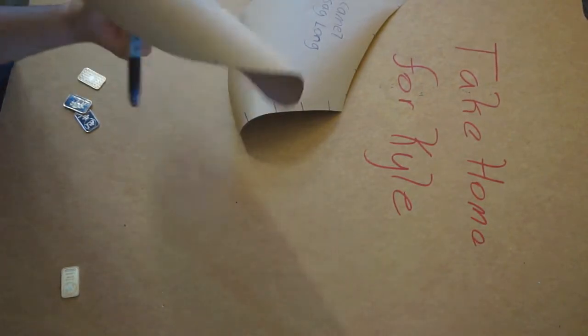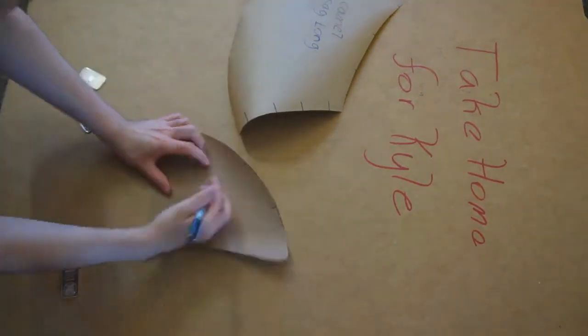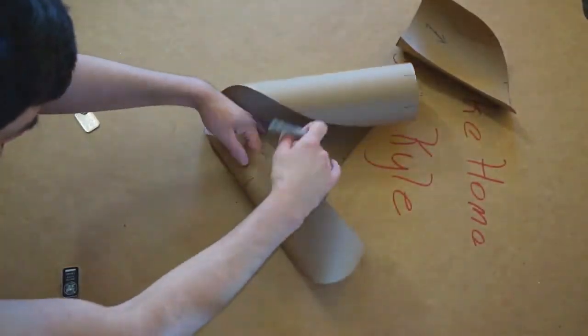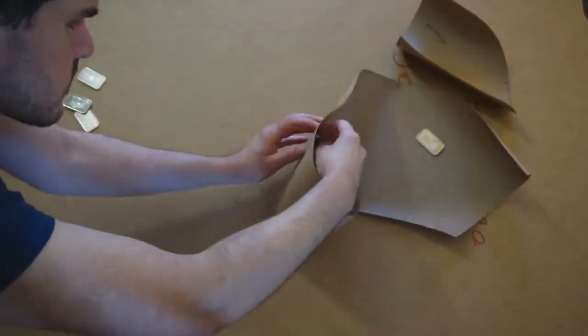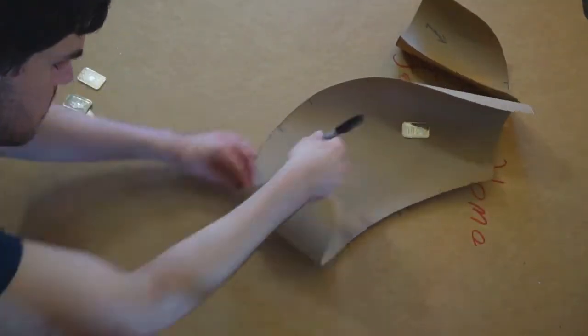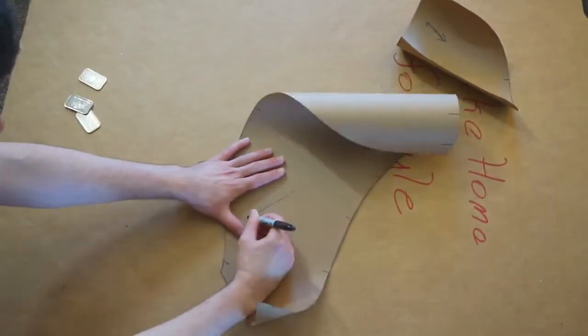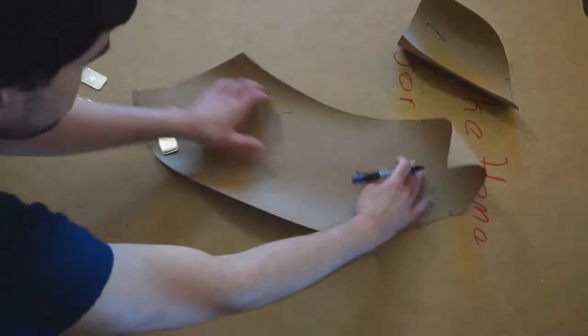All the crosshatch lines are done and you can see how they match up. Those markings you saw me put on there before — you want to place those on the other side as well, showing that the fur direction line is going the right way. That way when you lay your pattern down, your fur comes out pointing the right way and not sticking up in some weird orientation. A great way to match these up is to peel your paper back and line that line straight away from you, then pull the marker in that same direction — just like that. It really does help with keeping that line consistent.